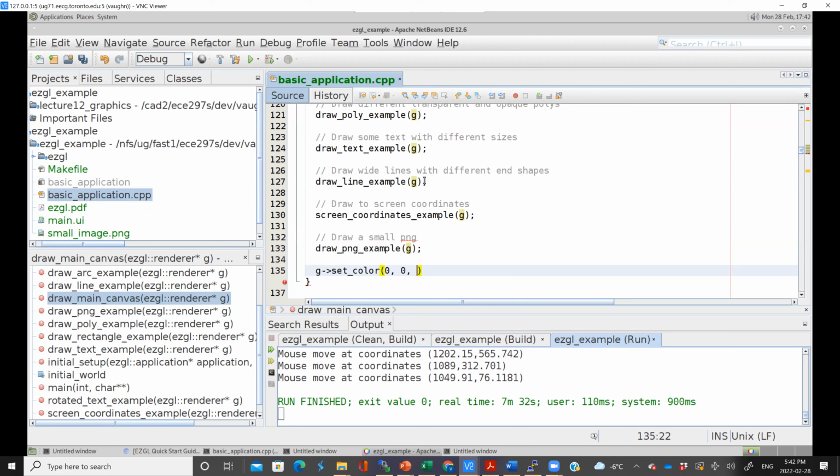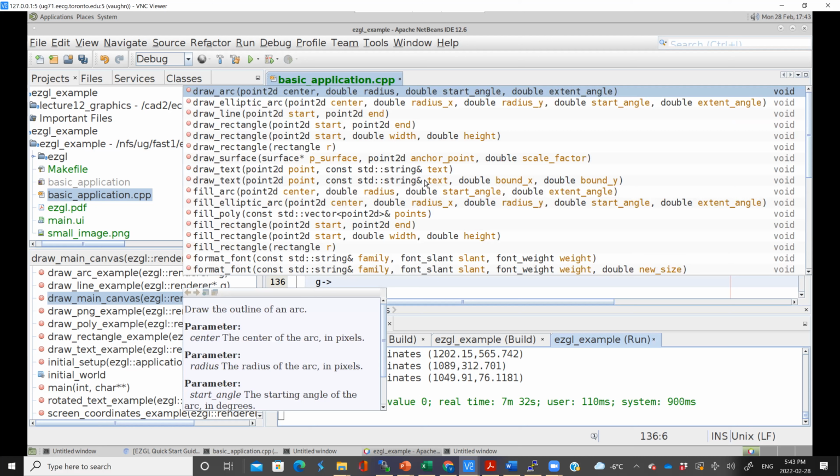That's true. So I could do blue. I want it to be dark though. Okay, 255 is as bright as it gets. I'm going to make it, I don't know, maybe 110. Okay, so that's my blue color. Okay, what do I do next? I'm going to use this renderer again. I want a thick line. How do I set that?